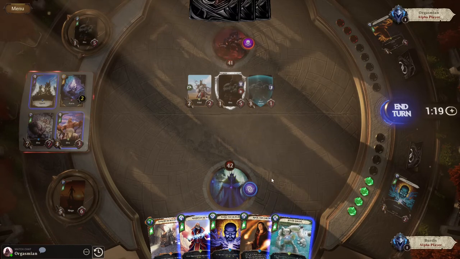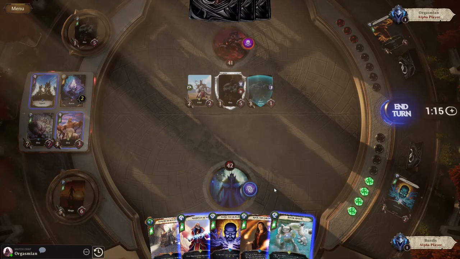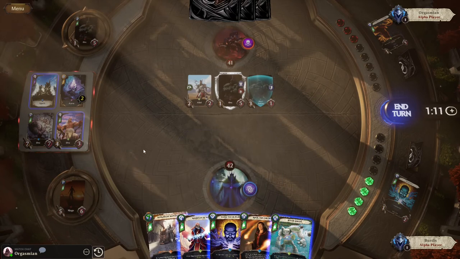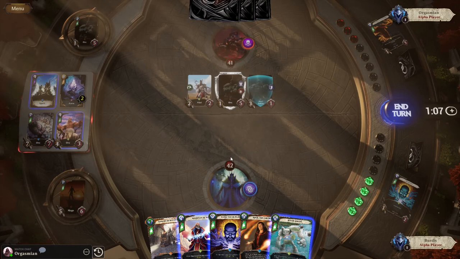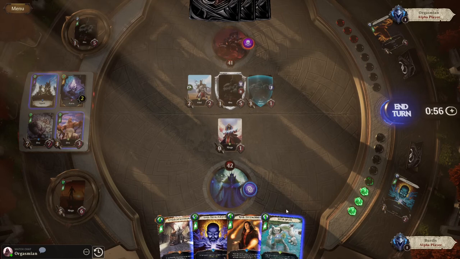So, throw this guy down, make him cheaper. That'll leave me with 3 mana then for this, I suppose. That's about all I can do, really. That sting is a problem. I need to get rid of that next turn. At least this will cycle itself.